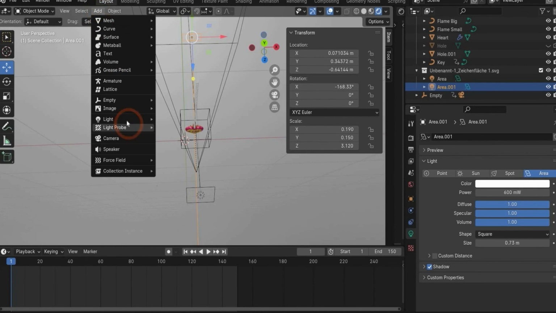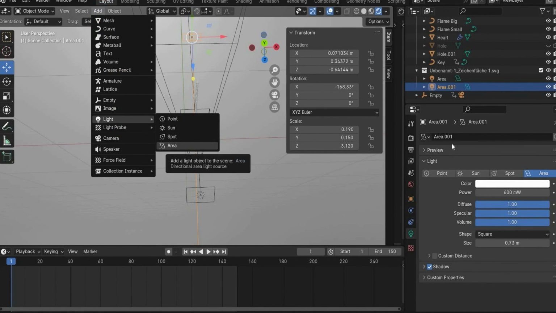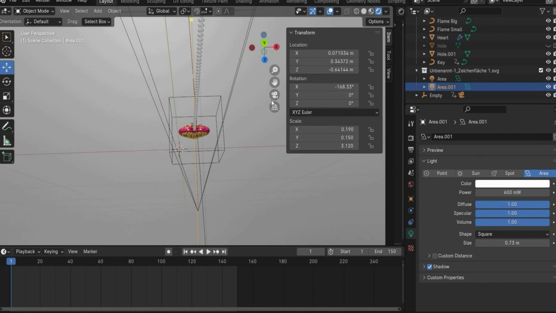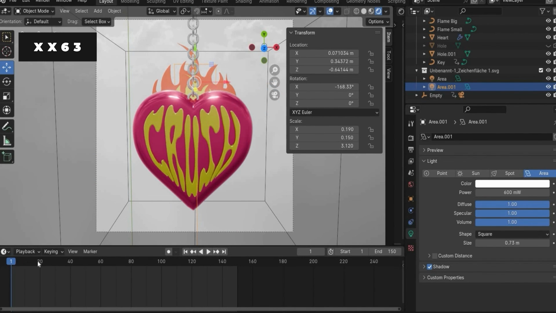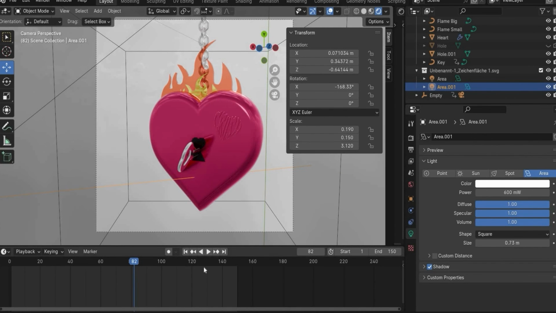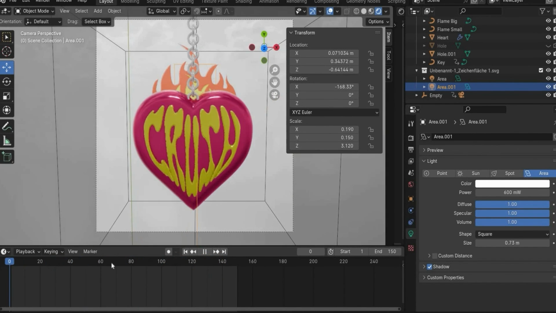For my area light, I also changed the size of it, and this is my location, so you can play around. The light is in front and in the back to get reflections from both sides, because when the camera is animated, the light is not on the same point all the time. So that's the reason why we need both.